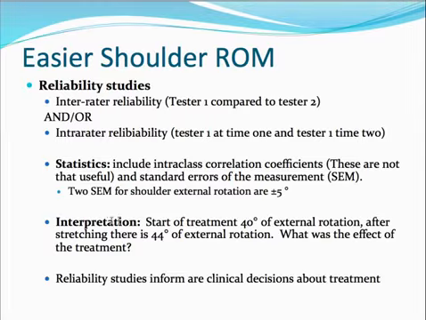And then the way we would interpret that is typically one standard error is a 68% confidence interval, so we usually use two. So two standard errors for shoulder external rotation is 5 degrees. So the way we would apply that clinically is at the start of a treatment, say if we were trying to improve external rotation, if we did some manual therapy and stretching and remeasured and the person only had a 44-degree post-treatment reading, well then essentially we would interpret that as there was no change in range of motion and the treatment was ineffective because it's not above error.